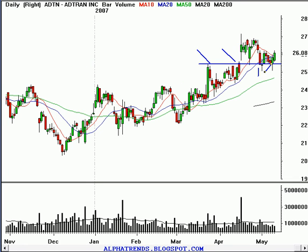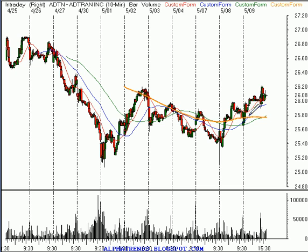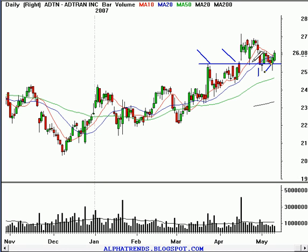For trading purposes, though, let's take a look at the short-term action. I think that just getting back above 26.22, that's today's high. So getting above 26.22, that's where we want to purchase this stock. Put our stop down right around here at 25.89. So that would give us about, what's that, 11, 20, 33 cents worth of risk. And with our stop down there, 33 cents away, I think the stock has the potential to make it up towards about 27.50. That would be $1.30 in upside for just 32 cents worth of risk in shares of ADTN.